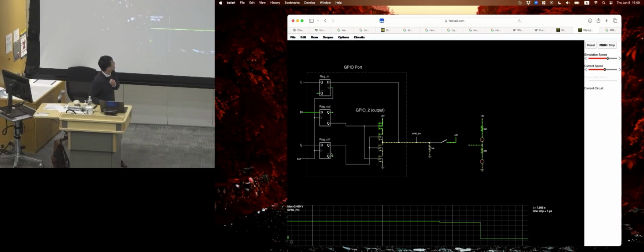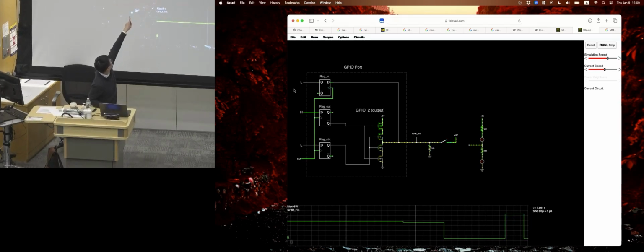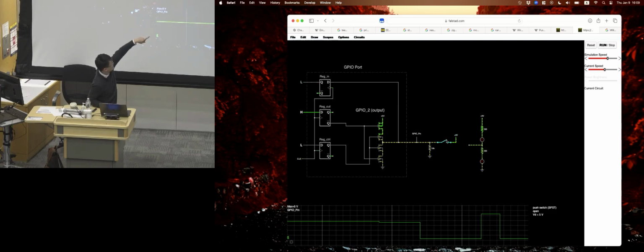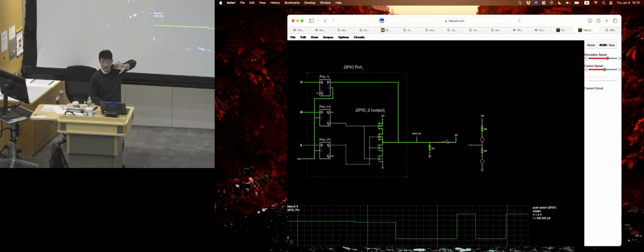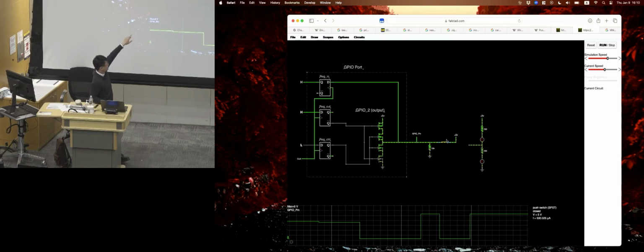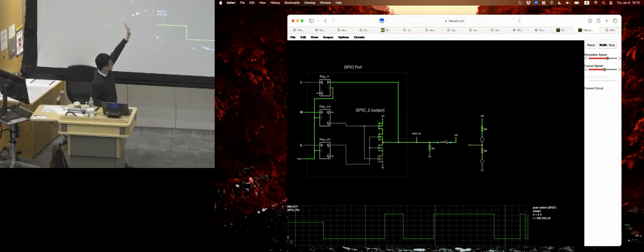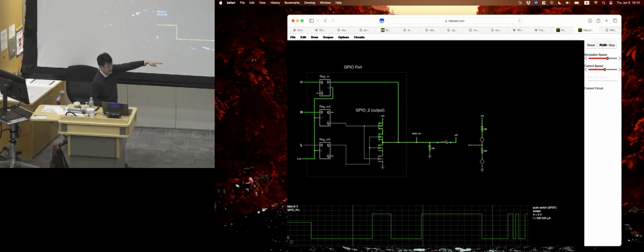And then I put down the switch, and you will see on the top here, it became high once I put down the switch. That basically means this current configuration is in input mode, and it takes the data we get from the outside world. And then once the clock got updated, that's when the signal showed up inside the bus. And that was the representation of what it looks like.